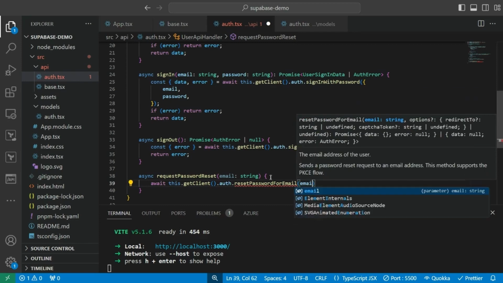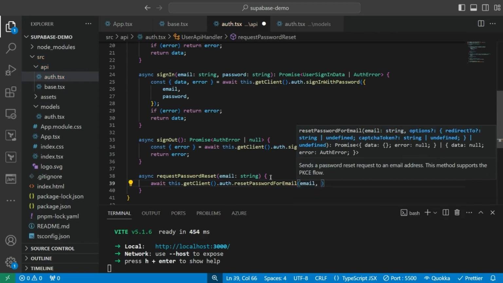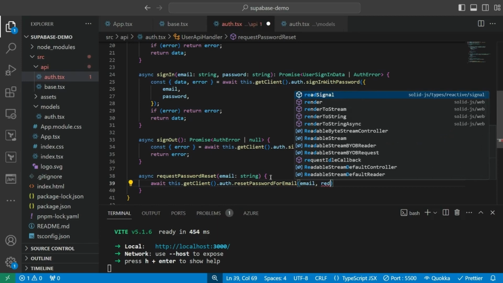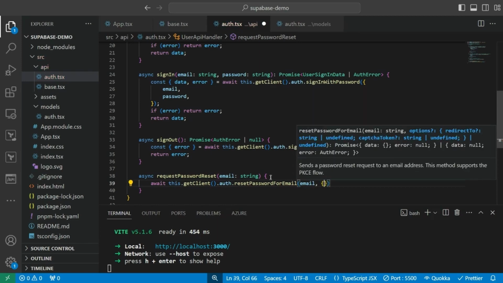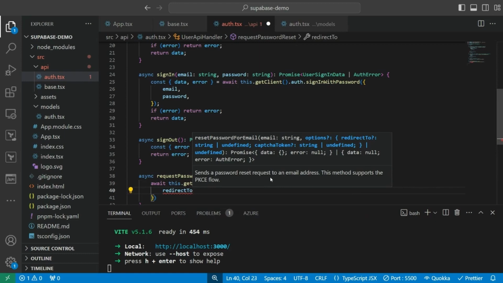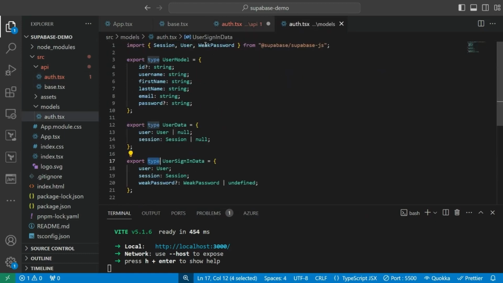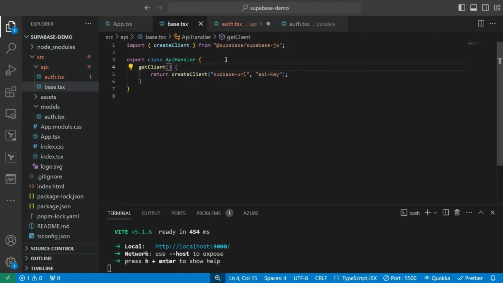So it takes two things, email and of course this redirect. So redirect, of course this should be an object, and then redirect to. What I can also do is in this base I can define a redirect URL here.